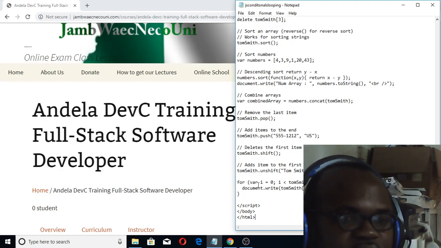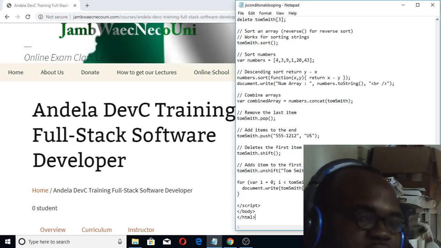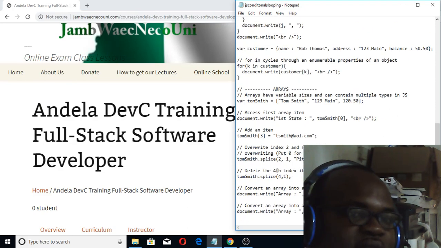Finally, we have for var starting from 0 and ending at the length of the array, and always incrementing. That is how you write a for loop. You always use a for loop to cycle through arrays. Very, very important. So document.write transmit simply means that you should go through this array of transmit and output every element. So the elements of the array can be output using the for loop. That's where we're going to be stopping.